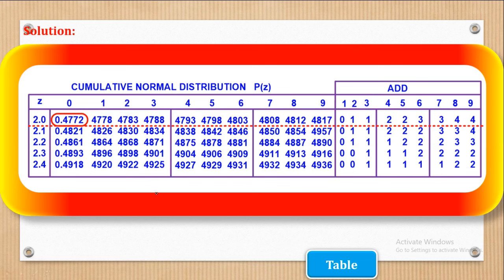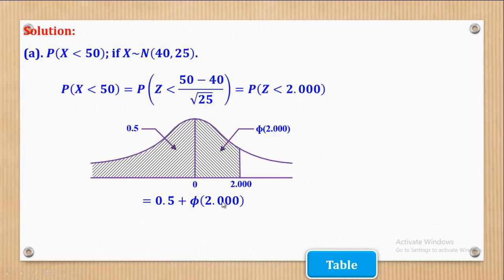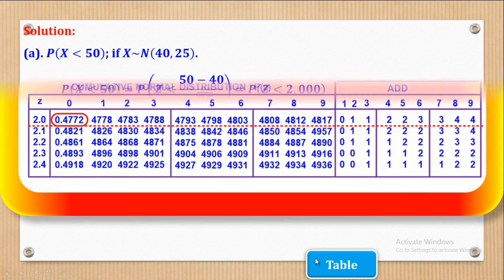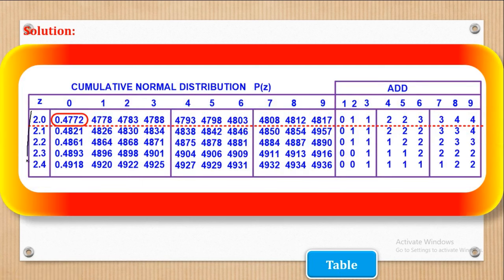So in this question, they want to get phi of 2.000, so it is 2.0. The first decimal point is got in this part, so in this part you will look for 2.0, which is here. Then the second decimal point is got in this part, and since it was 2.00, the second decimal point is 0, which is there. Now the third decimal point is got in this part, and the third decimal point was 0, but since this one starts from 1, it implies that 0 is ignored, therefore we shall take only this and that. Now the intersection, if you stand here and go horizontally and stand here and go vertically downwards, the probability you reach is this one, which is 0.4772.